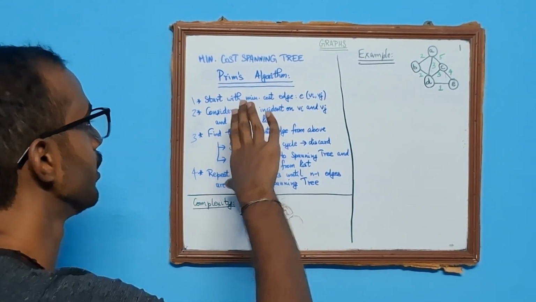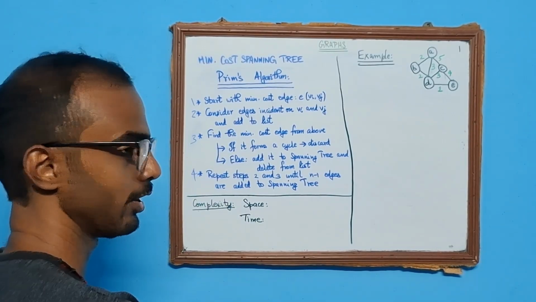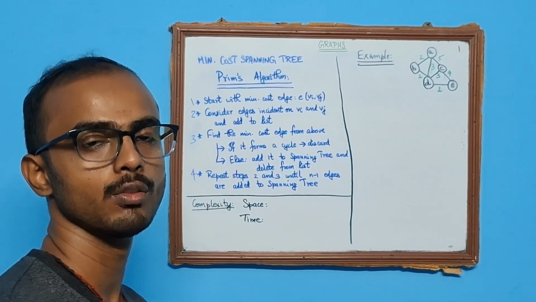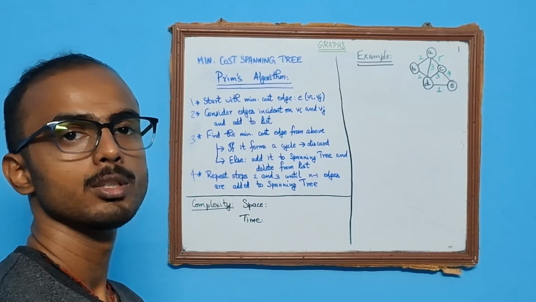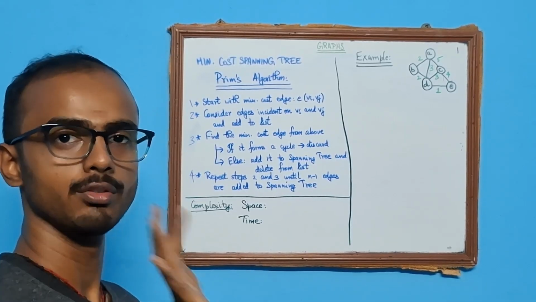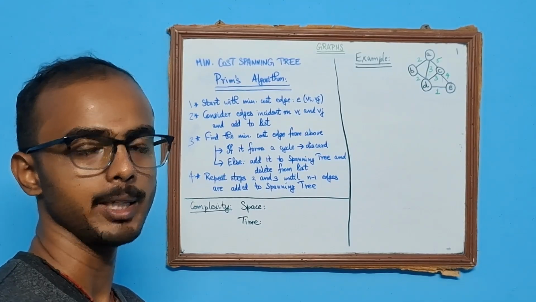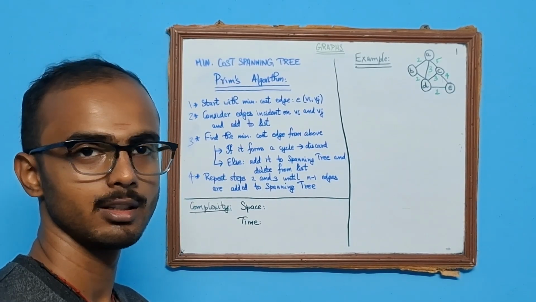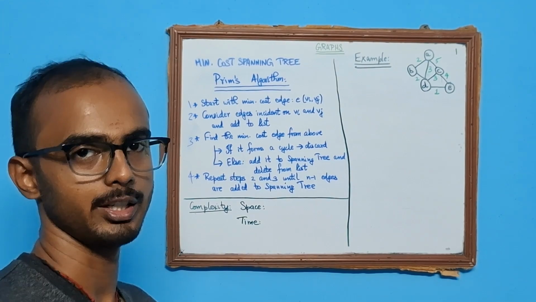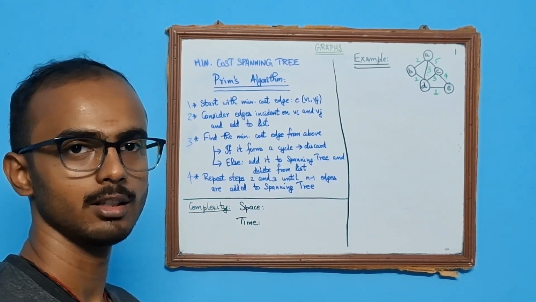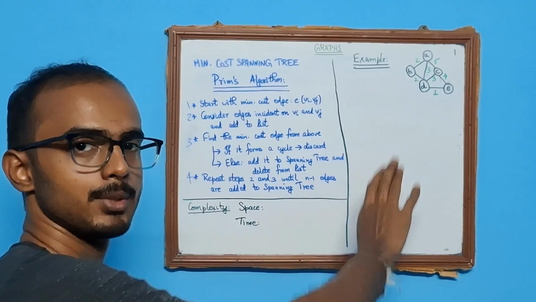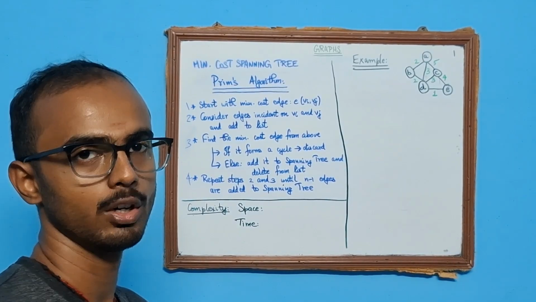So this is one of the algorithms to find the minimum cost spanning tree. I'll just give a short description of what a spanning tree is. A spanning tree is nothing but a subgraph of the main graph G(V, E), where all the vertices should be present in the spanning tree and it should be a tree, meaning there should be no cycle in the graph. Even though the graph has some cycles, the spanning tree should not have a cycle.